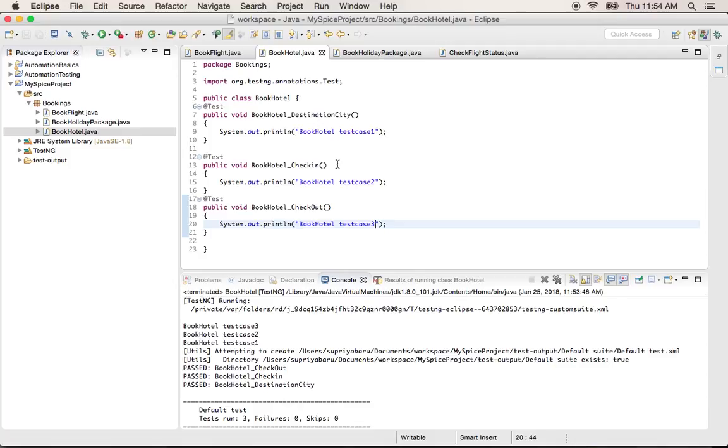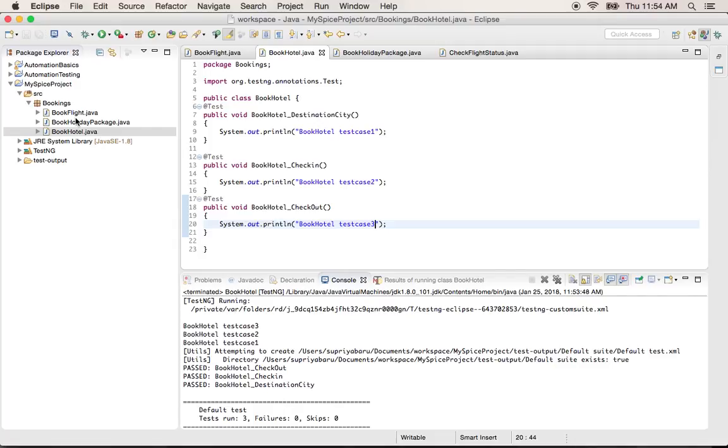So in real time, when you have hundreds of test cases, your limit might not be 3 classes, guys. If you observe carefully under bookings, you might have 5 or 6 or 7 or whatnot, based on your application's complexity. So one fine day when I want to run all my test cases of bookings, what do I do?